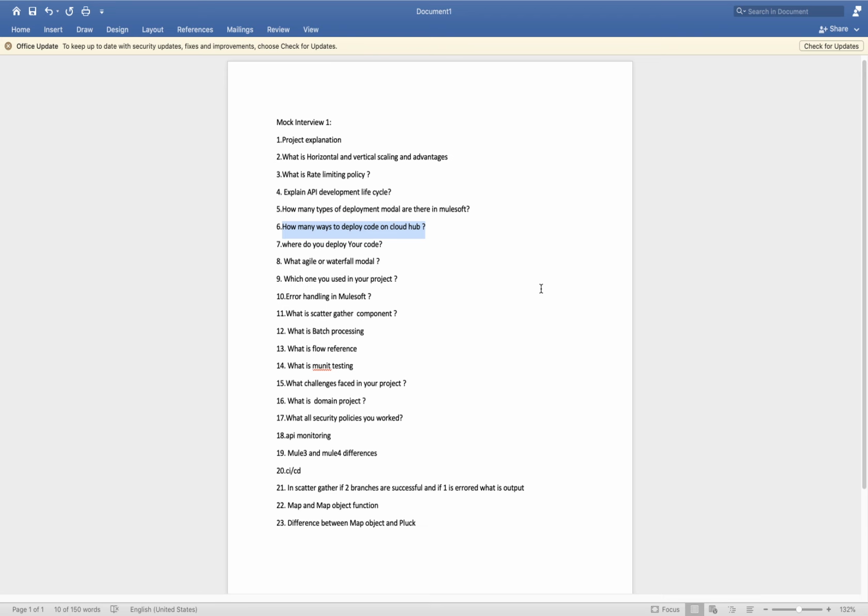Yeah, Ravi, tell me. There are three ways in which we can deploy this into CloudHub. First one is to import a file from Exchange. Another is by clicking on the project name through Anypoint Platform. And another one is also through Anypoint Platform, but you need to go to Anypoint Exchange and upload the file. Till this point, I didn't get a perfect answer. So, anyone else want to try?